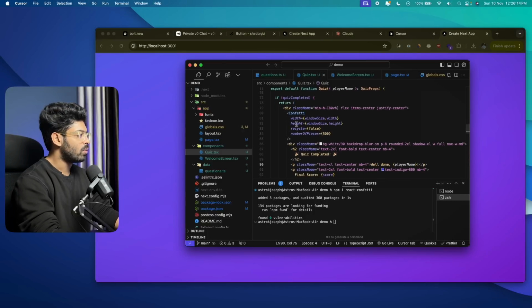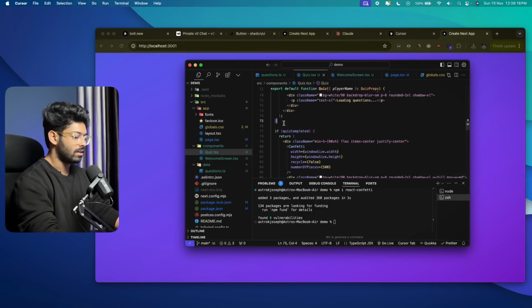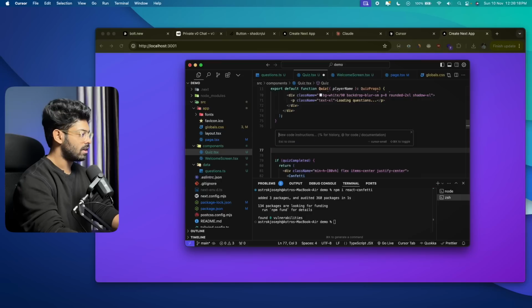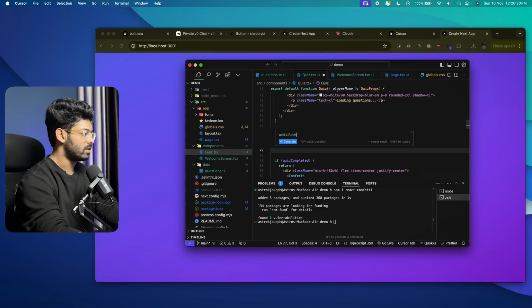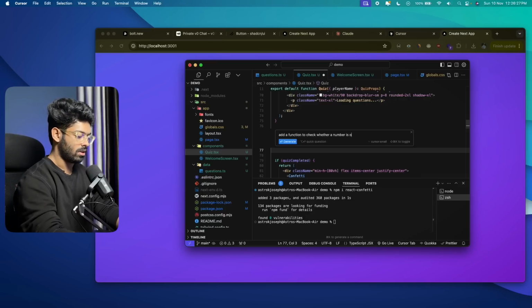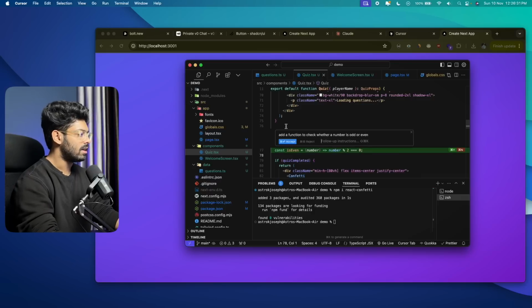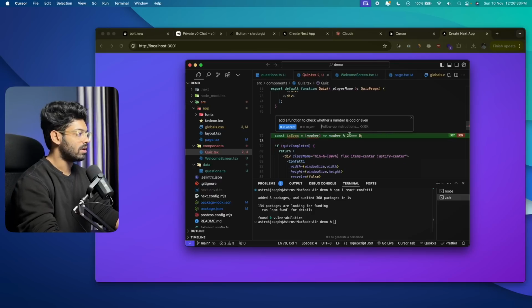Similarly, for demonstration purposes, let's say I want to add a function to check whether a number is odd or even, and I hit enter, and Cursor will generate that particular code, and if you want to, you can accept it or reject it.